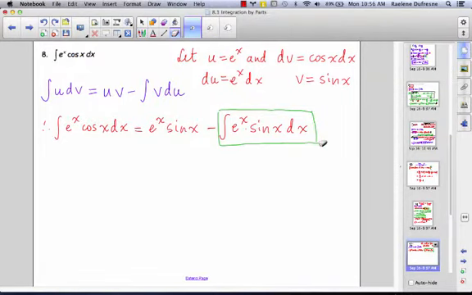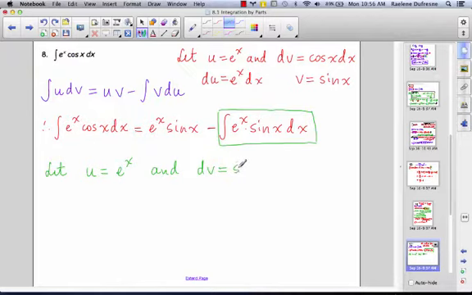So we still need to come up with, from the green box, a u and a dv. One of the things as a strategy that you want to use is consistency. If you choose the original integration by parts u to be the exponential function and the dv part to be the trigonometric function, stay consistent with that. Otherwise, you will undo the red step that you had just done and go back to the original. So we've decided that we're going to let the exponential piece be the u. So again, we have an exponential and a trig piece. Stay consistent with that.